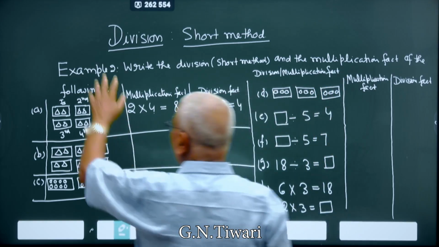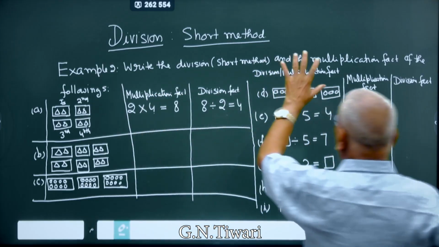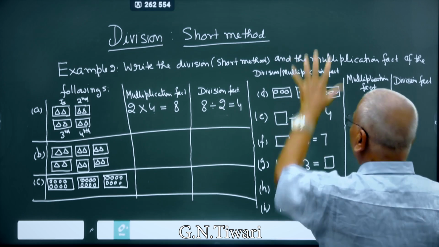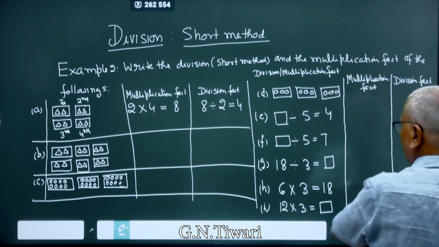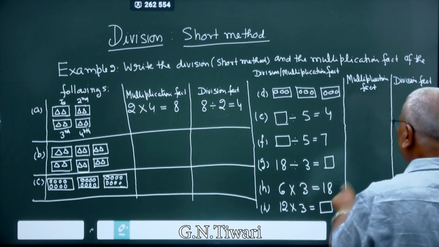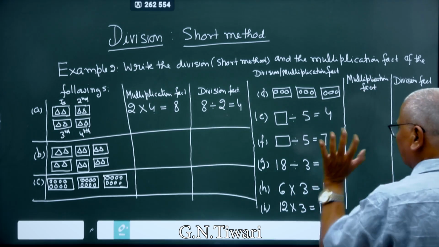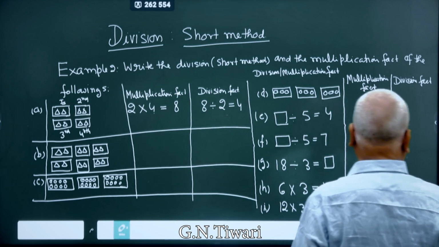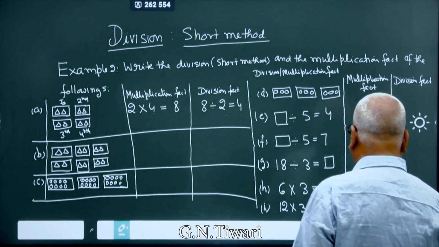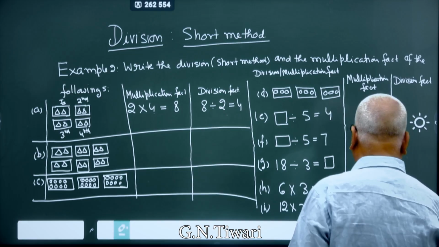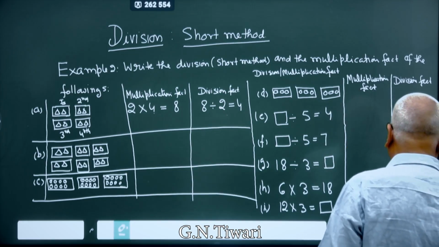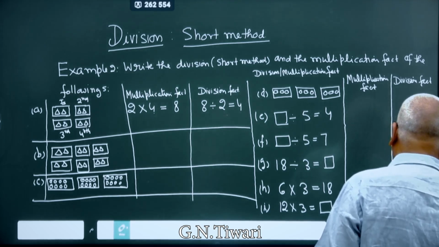फैक्ट देखिए यहां डिवीजन फैक्ट दिया हुआ, but here you have to find out which one is the division fact, which one is not division fact. Accordingly, you have to write this thing. For example, suppose this is a multiplication fact. So, write 6 into 3 is equal to 18. But here, division fact is 18 divided by 3 कहिए चाहे 6 कहिए.